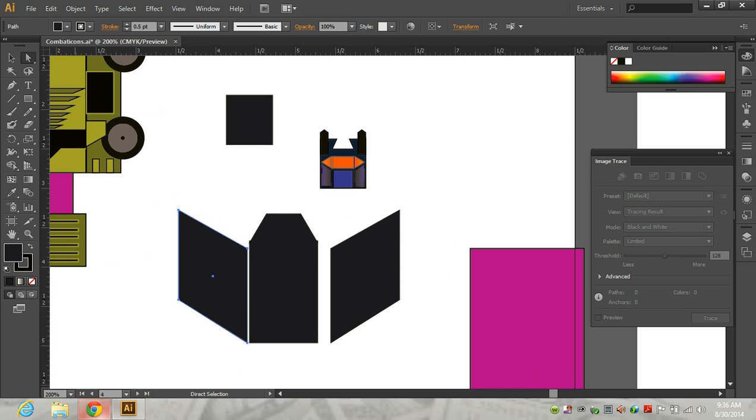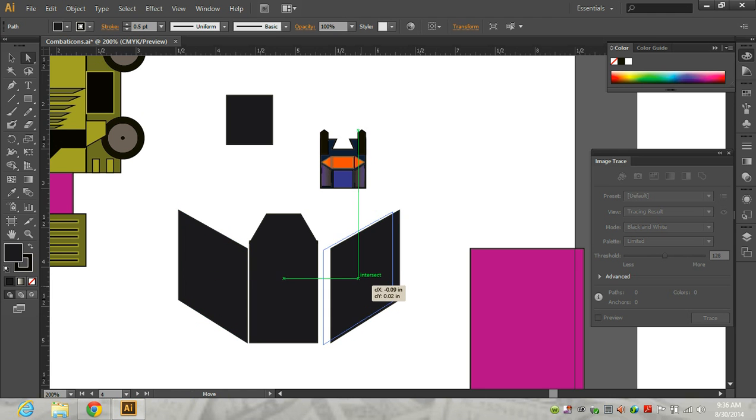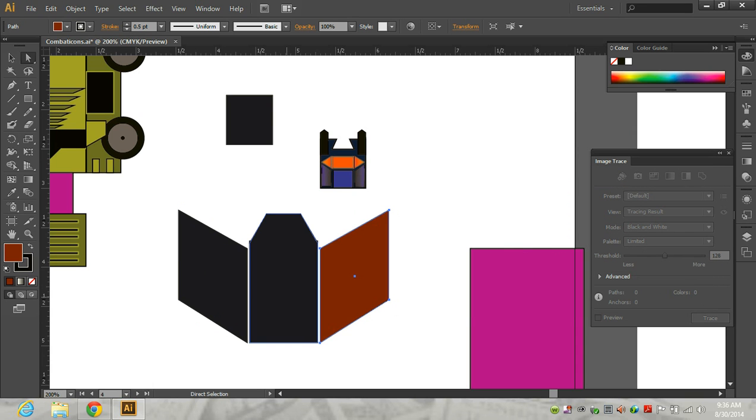Now, what color is it? It's two different shades of red. So we are going to go here into our color palette, and then we're going to go here. And these are the warm reds, and these are the cool reds, just to let you know. Let's give them, that's the printable color, a little bit of a brownish kind of tint.